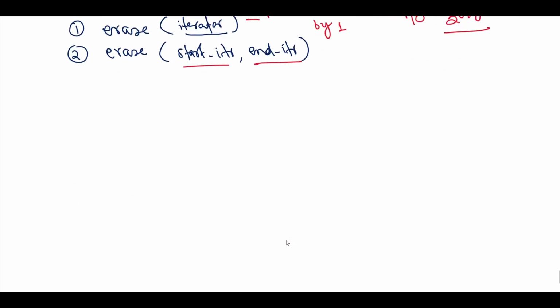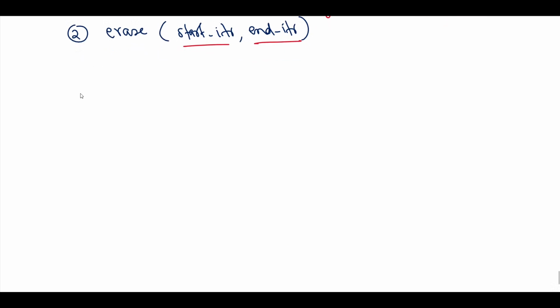Now we have some more functions here that we have seen previously in other containers also. One is begin, another is end, and the final function that we are going to discuss here is find. All of these functions return an iterator. Begin will return an iterator to the starting entry of the map, end will return an iterator next to the last entry of the map, and find will return an iterator to the entry having key equal to the given value.